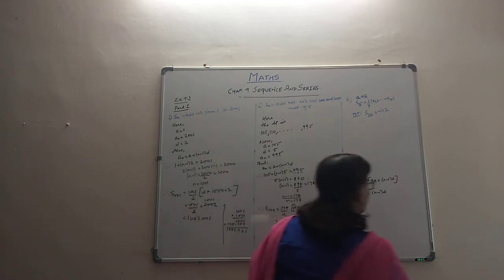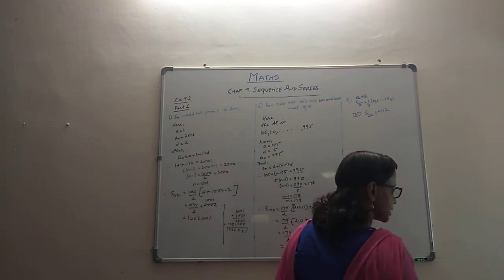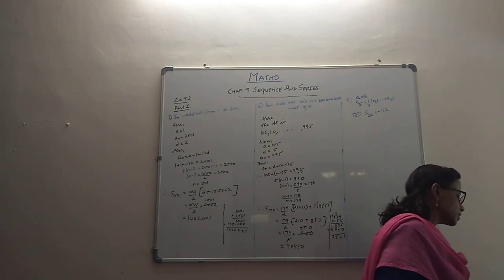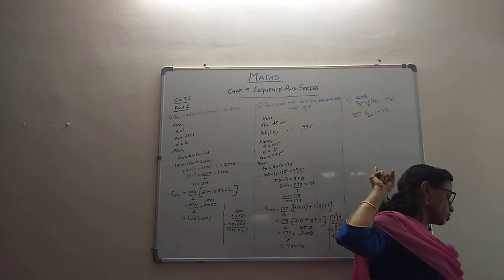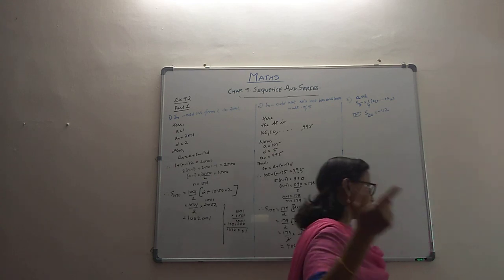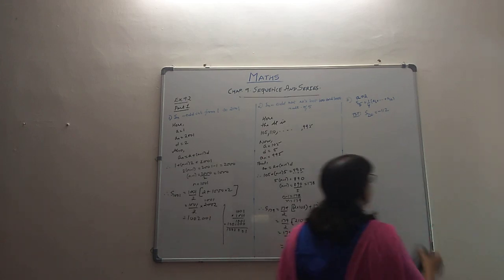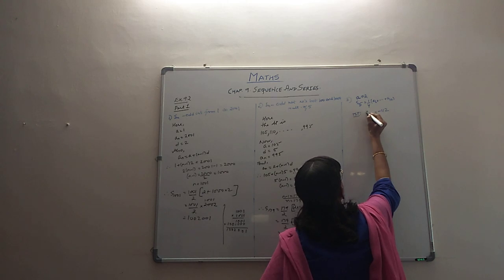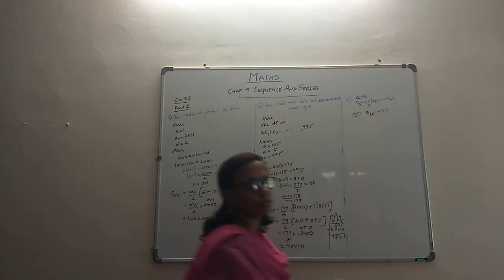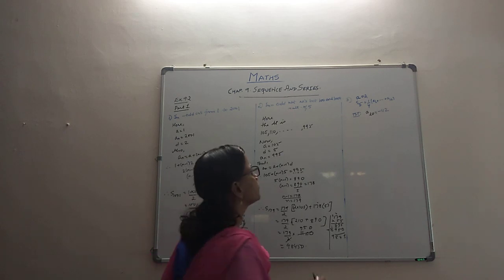Our next question I have abridged and wrote the question down, but let me see what they say. They say that in an AP the first term is 2, and the sum of the first 5 terms is 1/4 of the sum of the next 5 terms. Show that the 20th term, not the sum, A20, the 20th term is minus 112. That you have to show. Let's start right away.